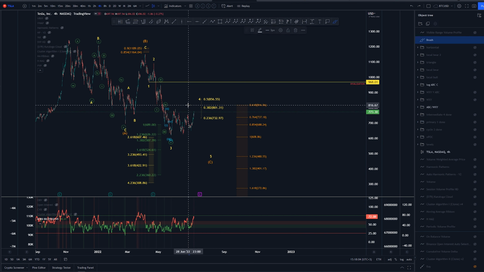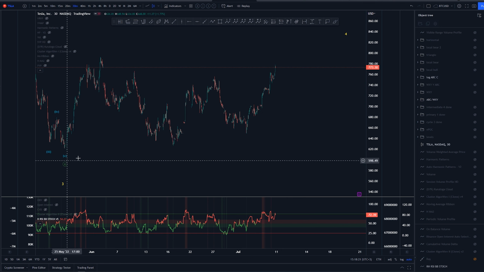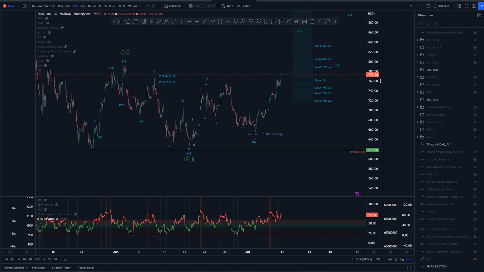Let's look into the more local structures again from the third or the wave A ending here. Let's take a look at the bullish possibility first. In this one, we would have a 1, 2, 3, 4, and 5 into wave 1 or A wave, then some kind of three-way pullback down here. Now I have a different alteration for this one in one of the bearish counts that I came up with again, but yeah, this is still possible as a WXY here into wave 2.